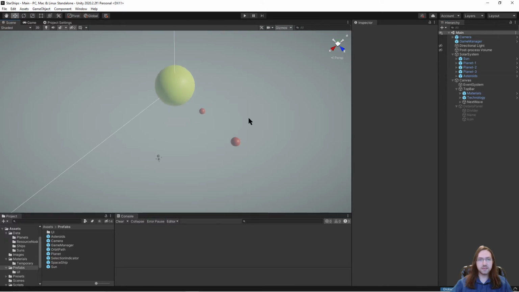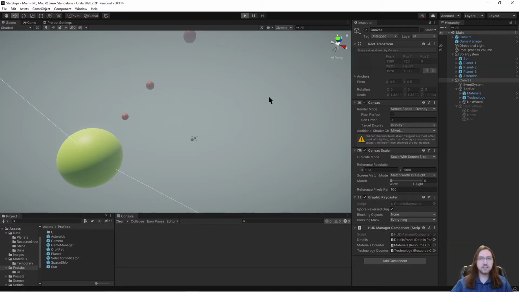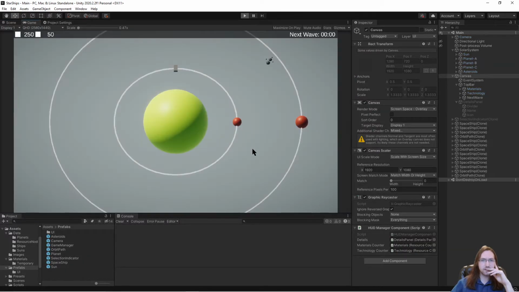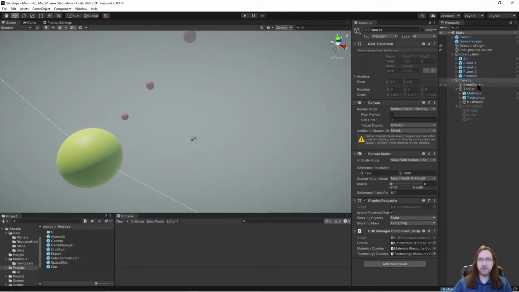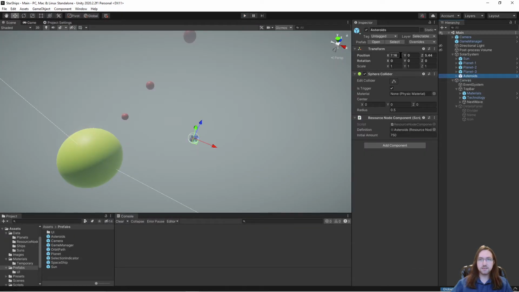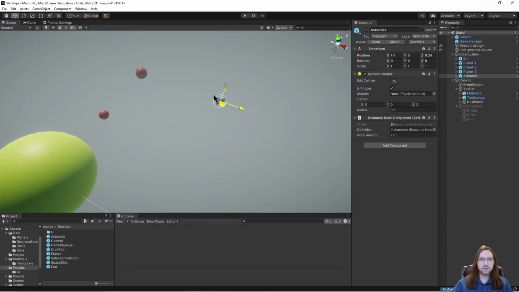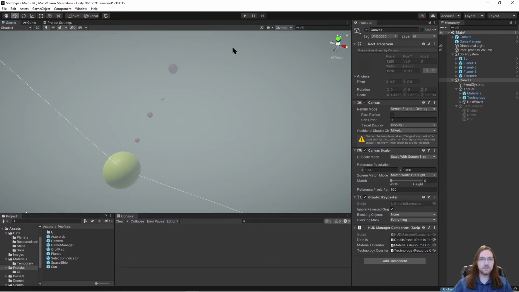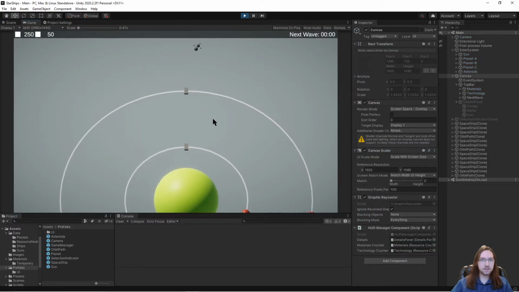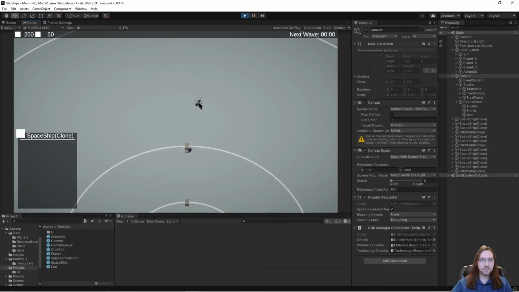So everything's prefab, blah blah blah. All right. And are the asteroids in some kind of orbit? They are not in an orbital path. That's good. I guess I can guarantee that they're not if I put them right there, right next to the ships, and everything should be fine. Yeah, okay. All right.